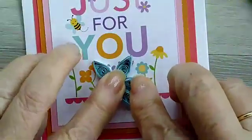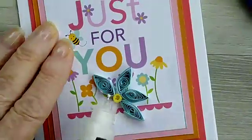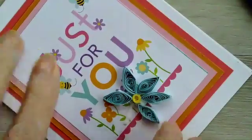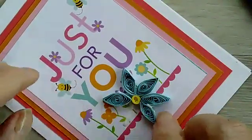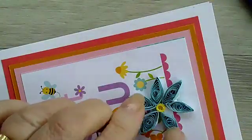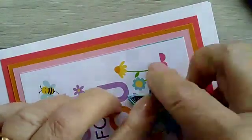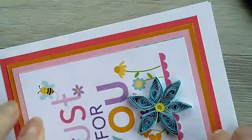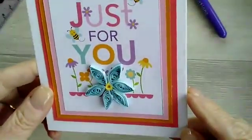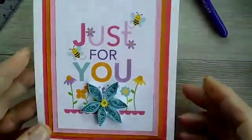So I'm using 6 cat eyes for this flower. And like I say, you can also put some on the sides here. And this glue dries clear, so we don't have to worry about it showing. I'm just pushing them in. And there's our flower. Okay, and that's using 6 cat eyes. And there we go. There's 2 cards.